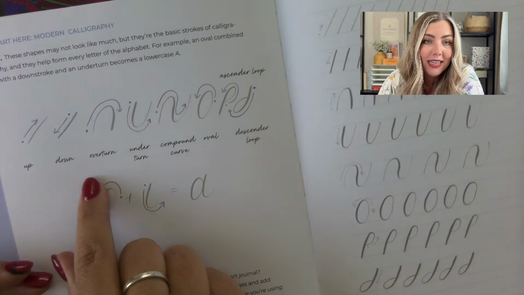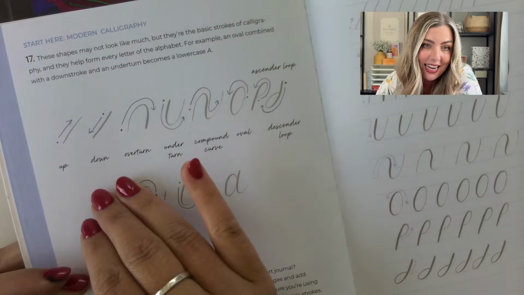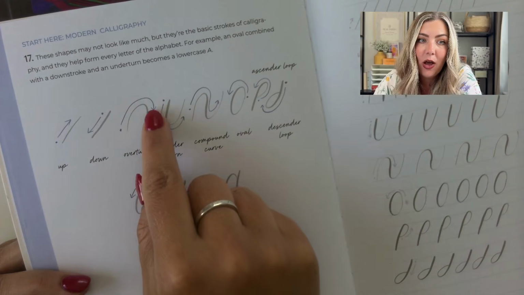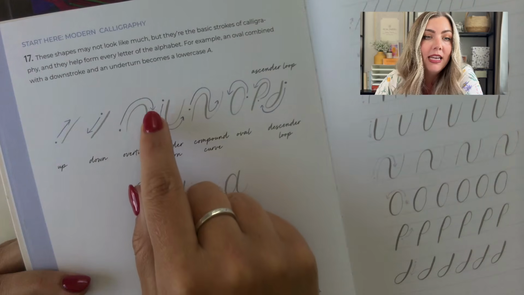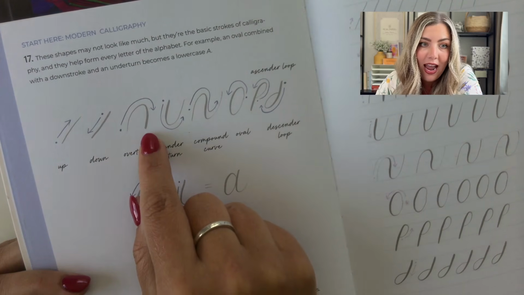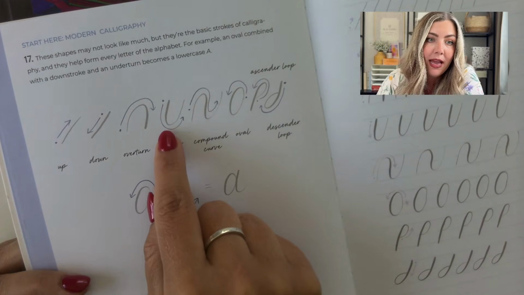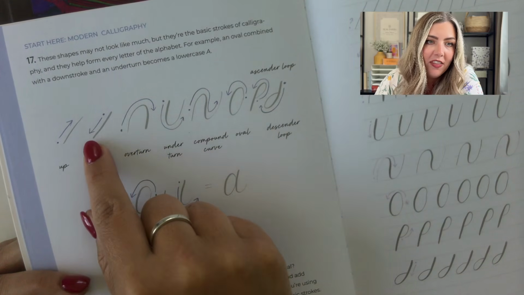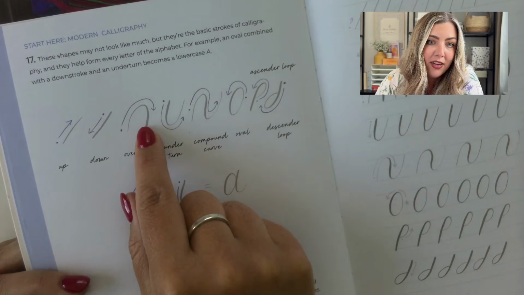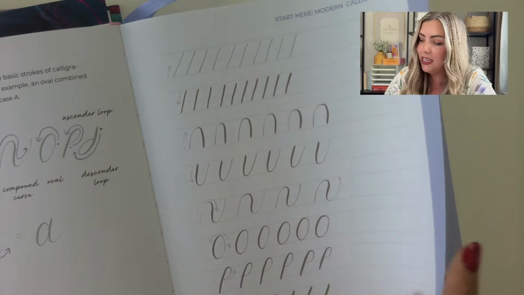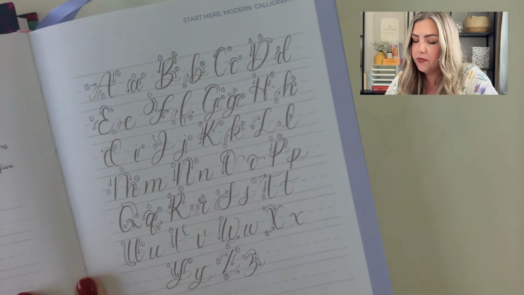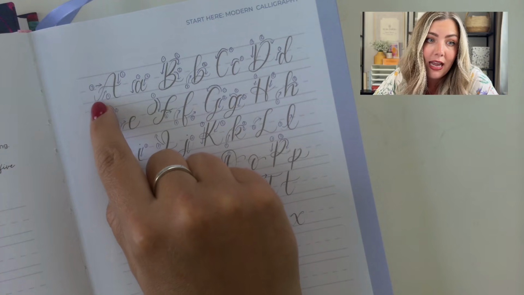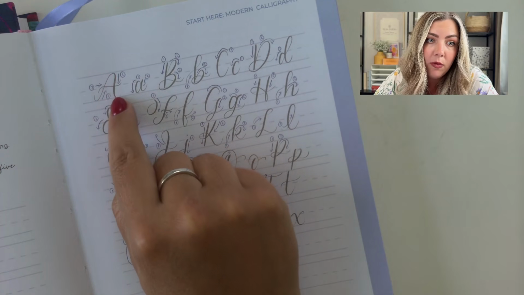When you look at these, based on everything we've been doing for the past 16 days, you should be able to visually tell that anytime you see a downstroke, that means your pen was moving in a downward motion, applying heavier pressure. Anytime you see an upstroke, that means your pen needs to be moving in an upward motion using light pressure. So thin on the up, thick on the down. When you're looking at any letter, when we get to the alphabet in a couple of days, you can see, okay, this is a thin line, that means I need to be moving up. This is a thick line, so I need to be moving down.